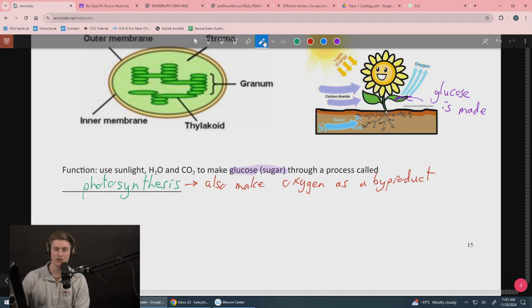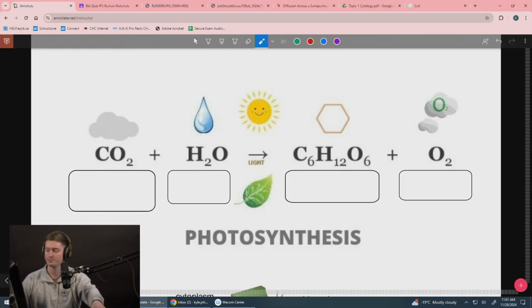Glucose is an energy source, and oxygen is going to be needed to access the energy in that energy source through cellular respiration. The plants don't do it for us. They do it because they also use the glucose through cellular respiration. Remember, they also have mitochondria, but this is an important reaction to know.